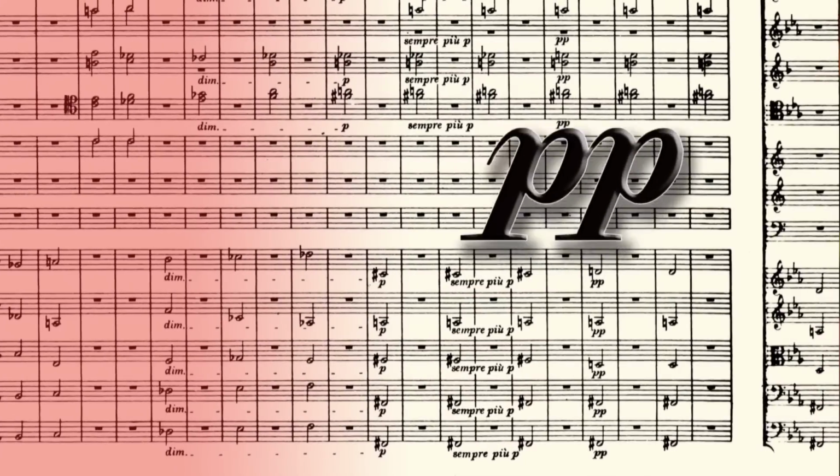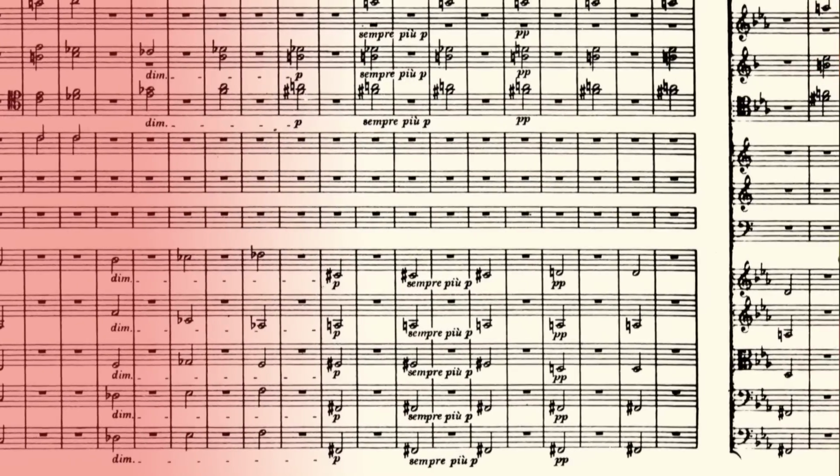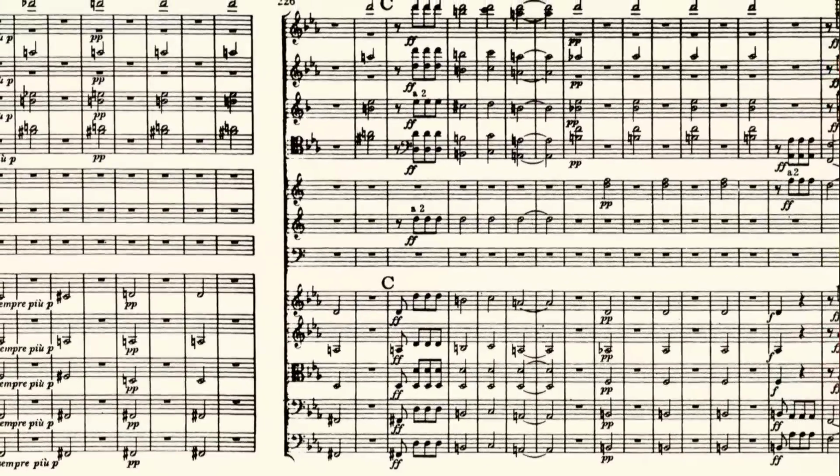Then it arrives at 2 Ps, and now it's really soft, it's pianissimo. And then all of a sudden, there's this huge fortissimo. So you've gotten from the softest moment in the symphony to the loudest moment in the symphony, from pianissimo to fortissimo. And again, the conductor's job is simply to reinforce what the composer wrote. And I give a big sign for that fortissimo.